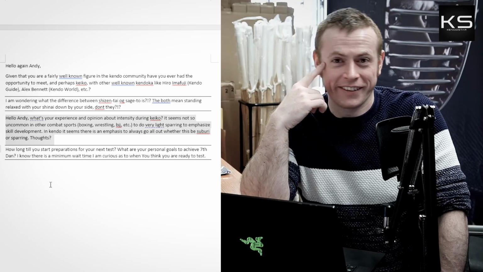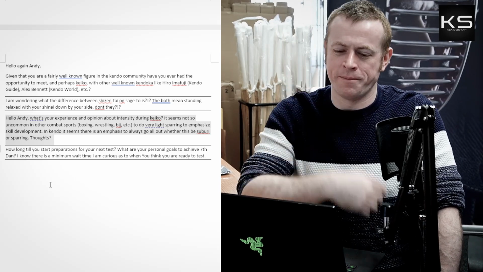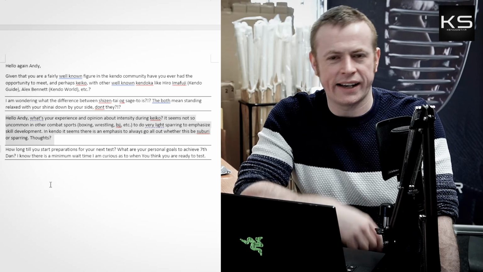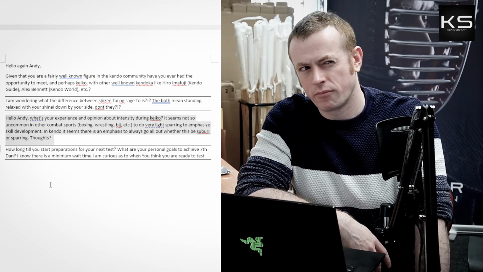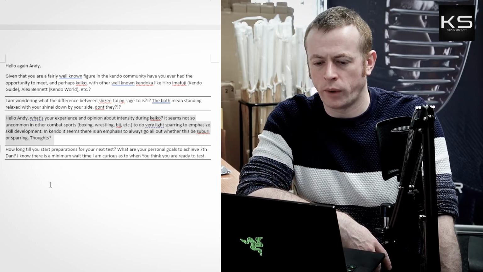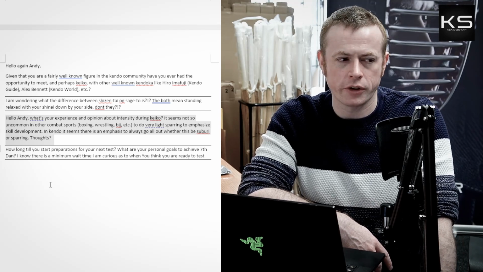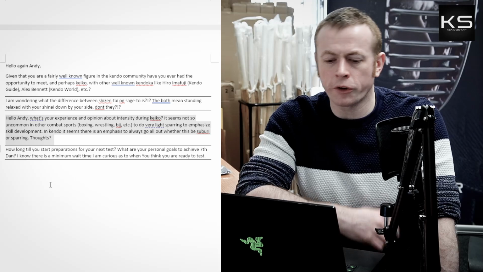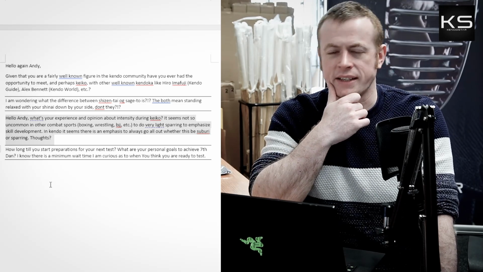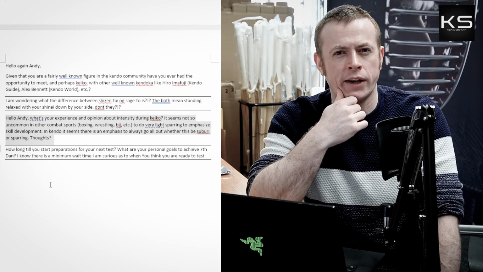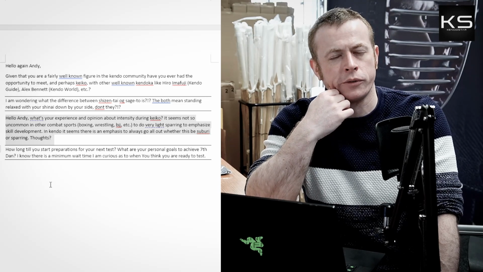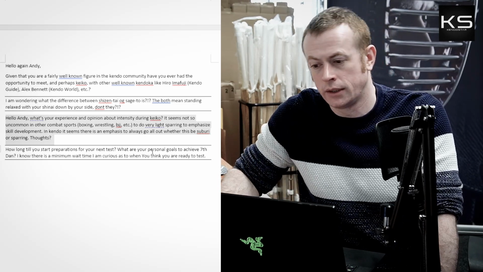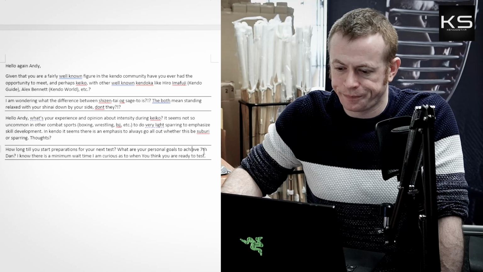Okay, yeah, it's something like that anyway. I don't think the kind of light sparring idea is really going to work in the way it works for the combat sports, but there are definitely modifications that you can do for things like that. So yeah, it's an interesting thing. I probably need to give it a little bit more thought, but I don't see it being something that I'd integrate massively myself into a training regime.